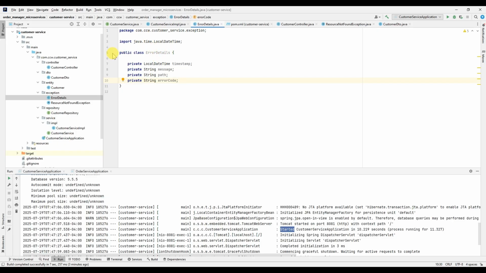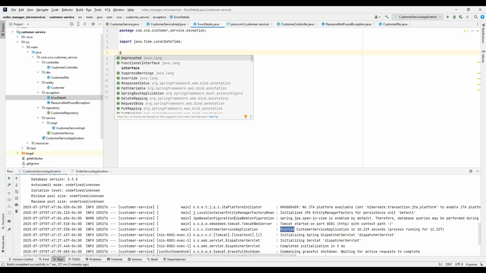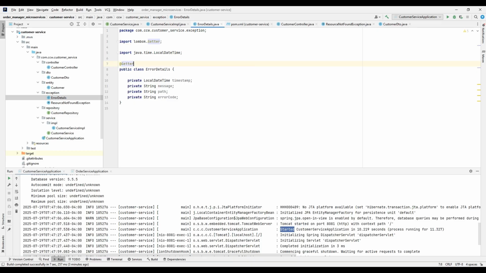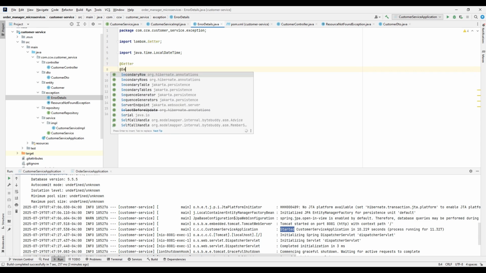So these are the fields for the ErrorDetails class, and I'm going to annotate it with all the Lombok annotations.